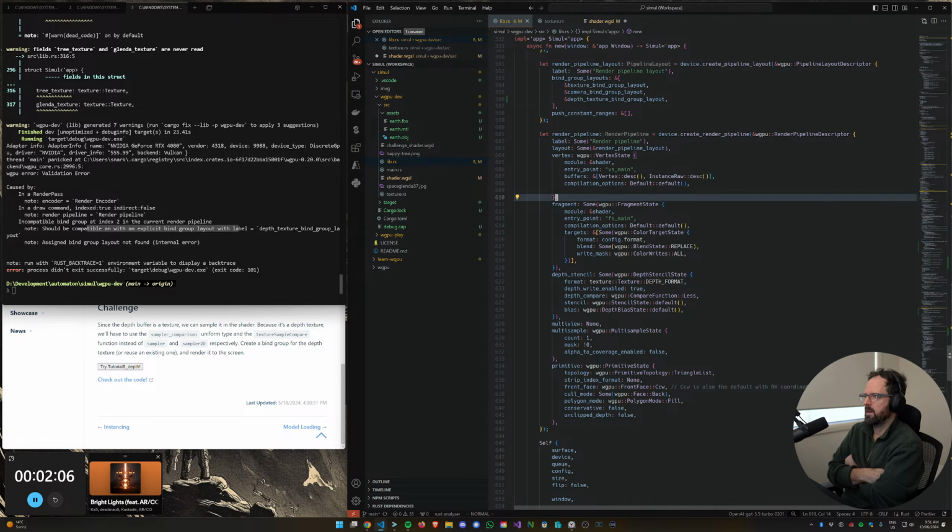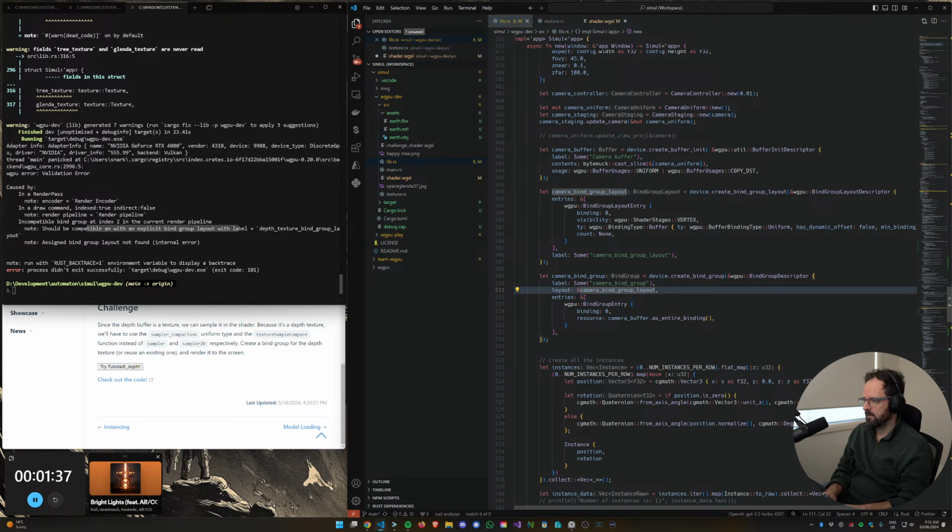Depth texture bind group layout. So, camera, and let's look at camera and texture bind group layout. Okay.